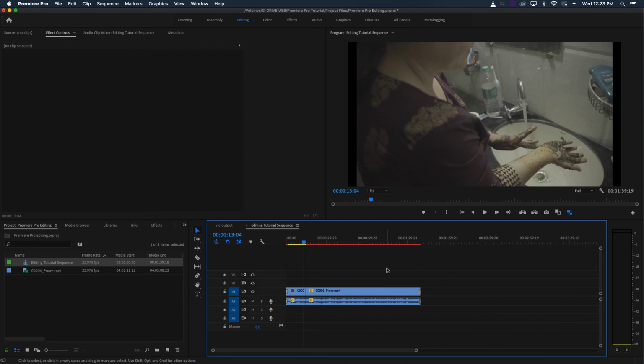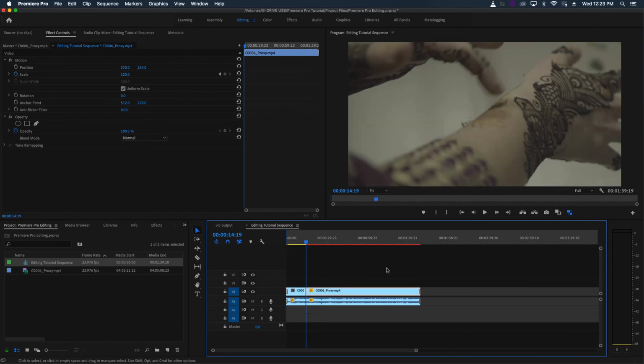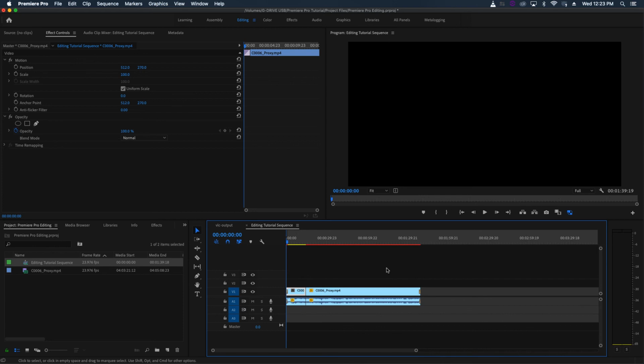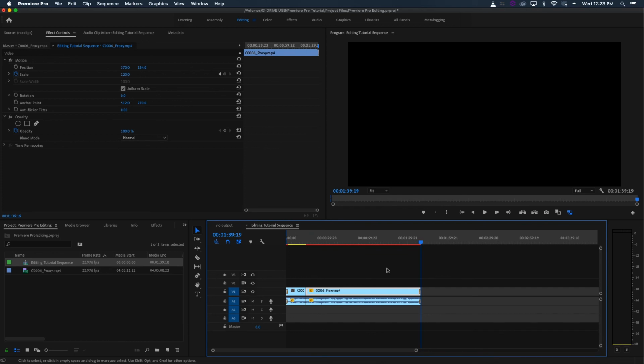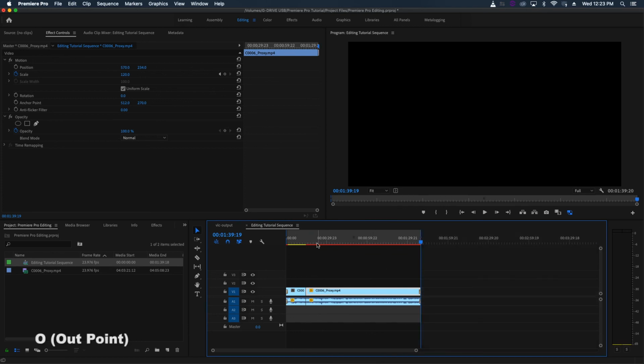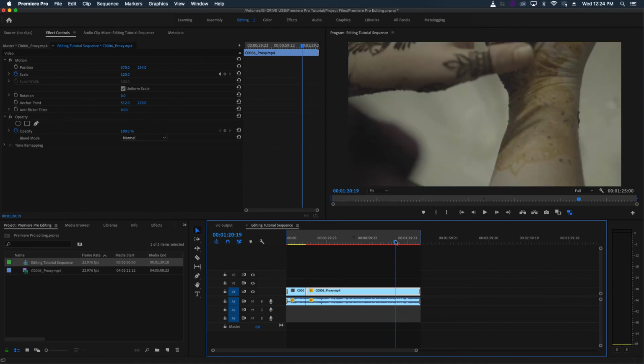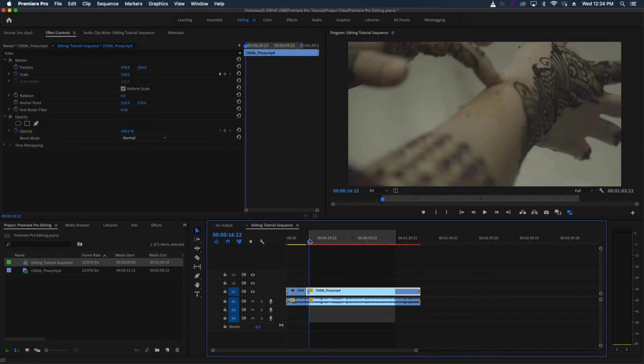So to render, go to the beginning of the clip that you want to start rendering, and then the end of the other clip. So I went to the beginning by using my up and down arrows on my keyboard, and I hit I in the very beginning for in, and I'm going to use the down arrow to go at the end of my clip, and I'm going to press O for out. And so as you see up here, now we have this section of the timeline highlighted. If I had another clip, let me just bring this clip further out over here and hit the O button. So wherever I choose to put this out point and wherever I choose to put this in point, I can just by simply pressing I for in and O for out.